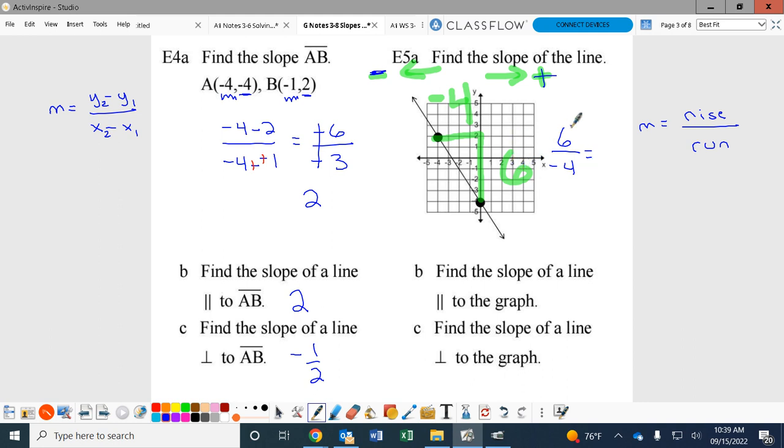So type 6 fraction button negative, oh wait, pause, hold on. Why can't you do that? It won't let you put what on the bottom of a fraction? We got to put the negative on the top. So even though it's on the bottom, we're going to clear it out. We're going to put it on the top. We're going to type negative 6 fraction button 4 equals. It's going to give you a mixed number, right? It's like negative 1 and 1/2. You're going to hit second fraction button equals. Should give you negative 3 over 2.